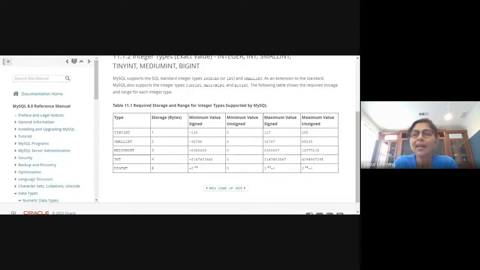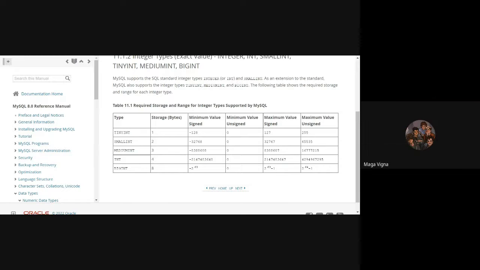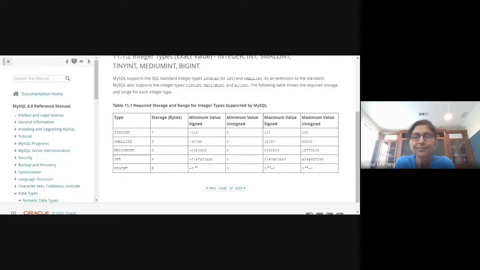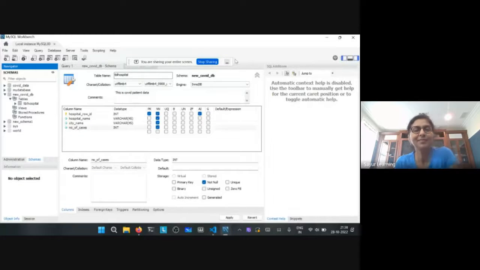Okay. Now let's go back to creating the table. Magavikna, ready to share? Yes, ma'am. Okay, go ahead. So now we created a table, we created the columns. What did we do next? We need to have some fake data, right? So that's what we're going to do now in her table. In the table we're going to insert data.